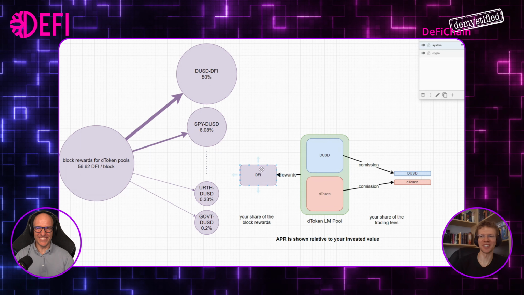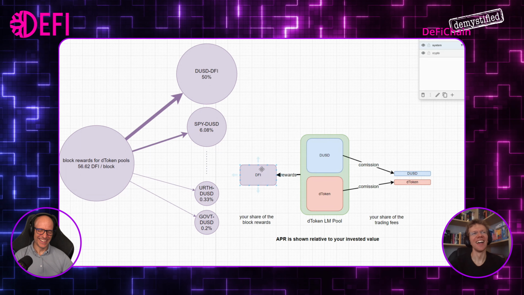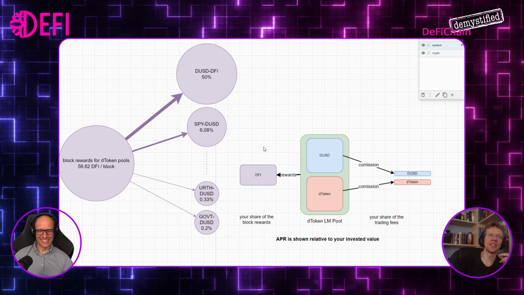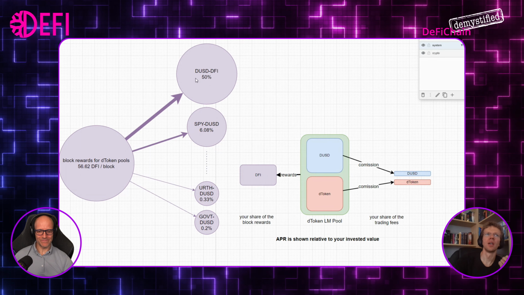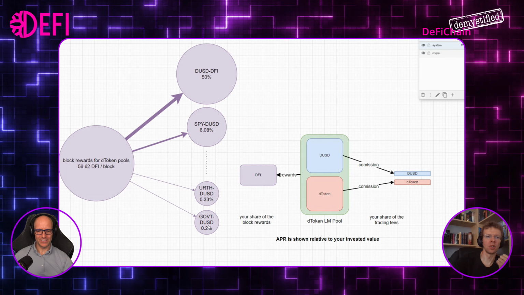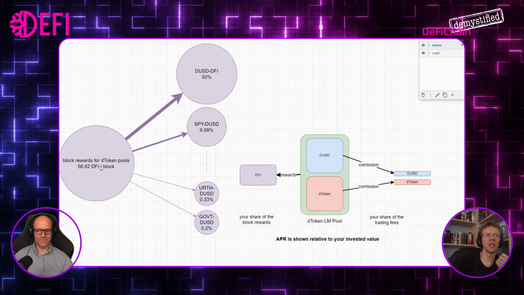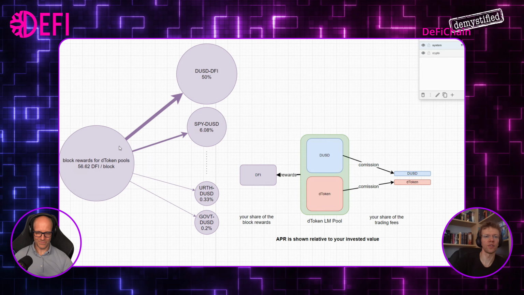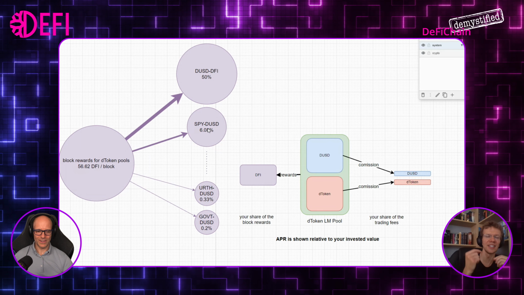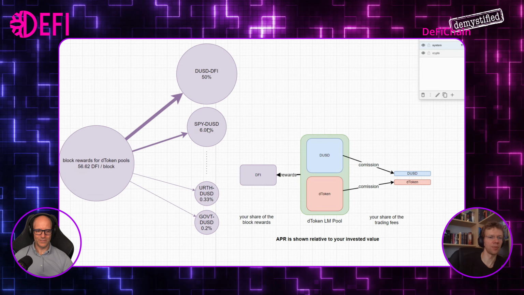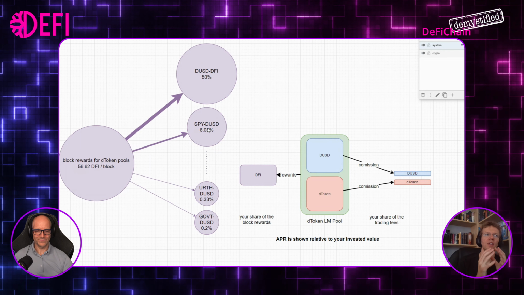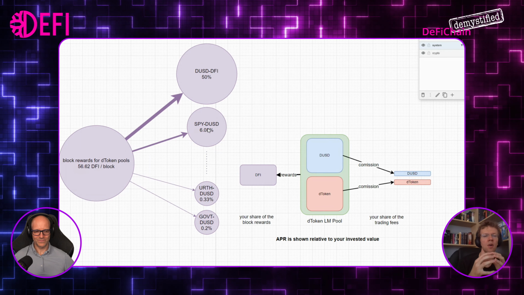So if you ask like that, of course there's a problem. No, the thing is, yes, in the first approach, when you say we have now more pools, that means we need to split this 56 DFI over more pools. Means each pool gets less DFI. I mean, the DUSD DFI stays at 50, but the others, SPY, will get less than 6% of that after that. So I understand where the idea comes from, it's no longer 6%, it's now 5% or something. But the thing is, we have a liquidity in the whole system, in the whole dToken system.